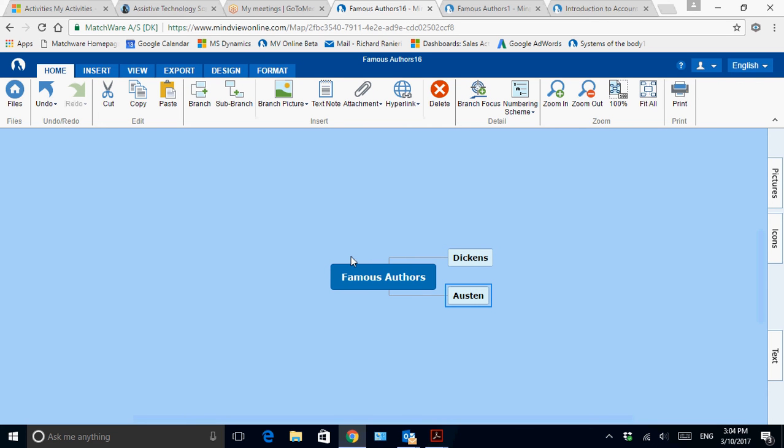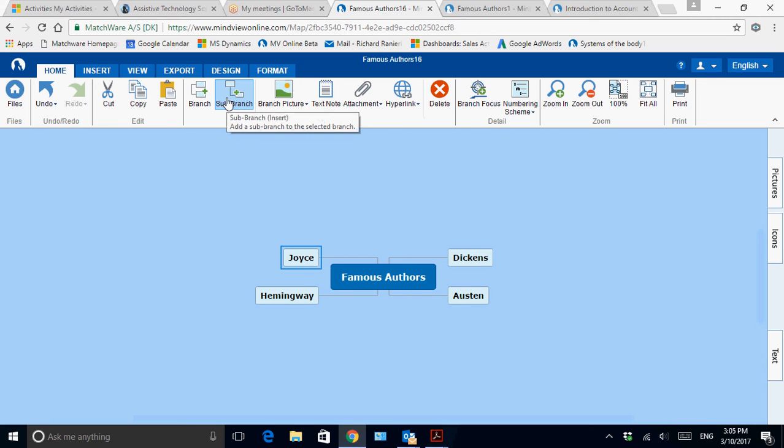With that being said, I can also leverage the icons here in my ribbon. So if I'd like to add a branch, I click here, and I can do, let's say, Hemingway. And then if we want to add another branch, do that, and we will do Joyce. And now at this point, we're going to take this and add sub-branches to the mind map, and it's very easy to do that.